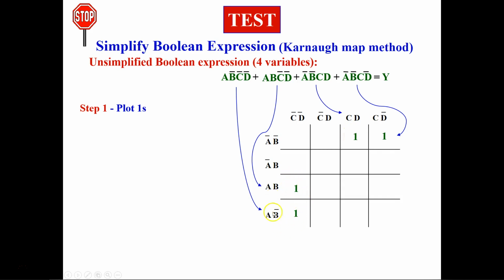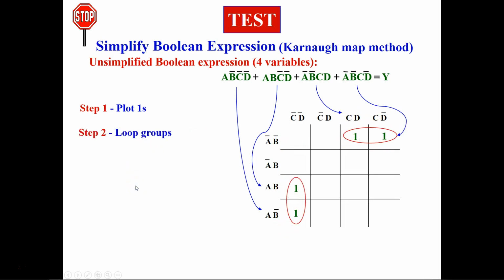Okay, so if you loop this one, let's see, what is common? In this loop, this C bar D bar is common. And if you see here, this A is also common. A and then C bar D bar is common. And here if you see, what is common? So you have common A bar B bar, and then among these two you have C common, right? Because D and D bar are different. So that is going to be your answer.